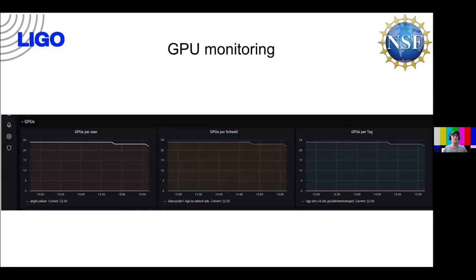And then we also do a limited amount of GPU monitoring. We haven't found that Condor provides a lot of data about the GPU usage. Things like the GPU memory that's being used isn't really there. But we can at least find out if users are using the GPUs or not. About 45 of our cluster nodes have GPUs in them, some of them multiple GPUs, and we just want to know if they're being used at all. I'm glad I was able to capture this plot because in general, the GPUs at our cluster tend to be pretty idle. But I did manage to catch this where one user was using them at one point.